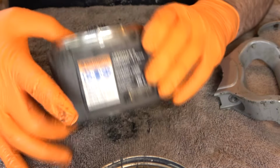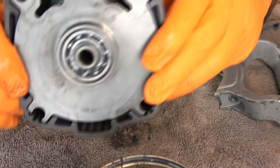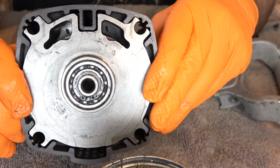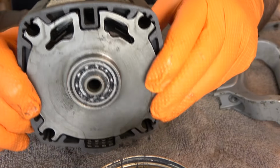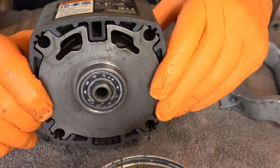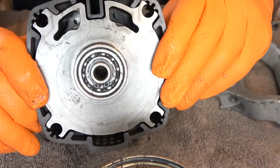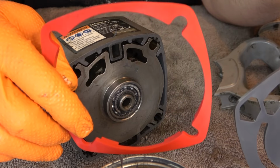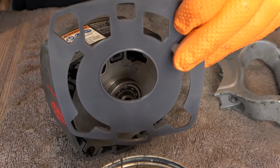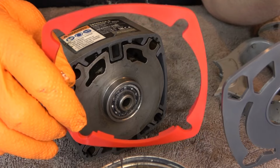Now that's correctly assembled, and all your screw holes should line up. You can't put this in wrong. So if something doesn't fit right, just take a second and look, because it should all go together only one way. This is the handle gasket. This one's the hammer case gasket. Handle gasket goes on the rear, and obviously then this one goes on the front.